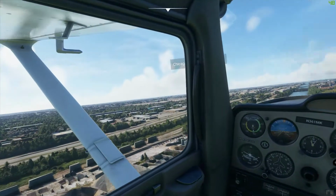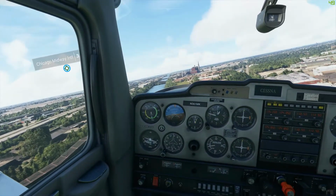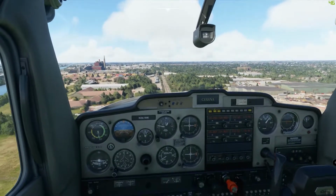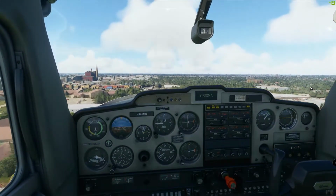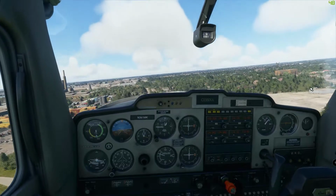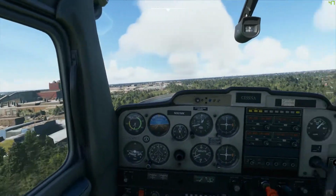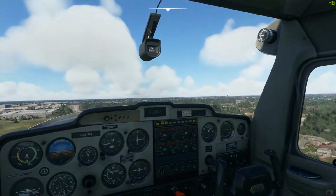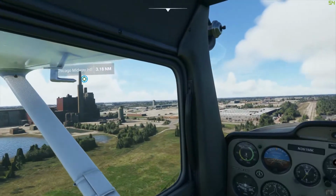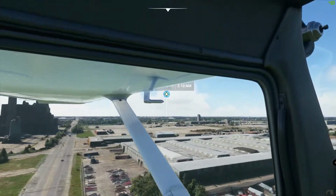Let's see. This side street, we should be going maybe about 26th Street or something, 31st to 26th. Somewhere in that area. That's a little village off here to my right, somewhere out here. Oh, and I see Cicero's out there. I can't think of the name of this big building here, but it used to be right before that bridge going over the canal. Remember it? I assume it's still there.